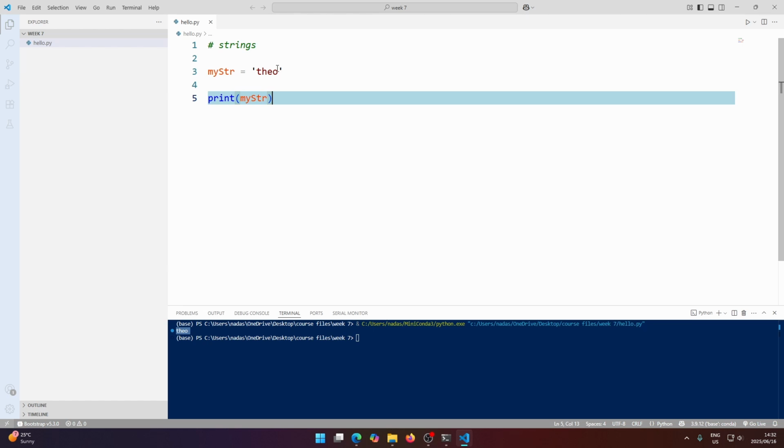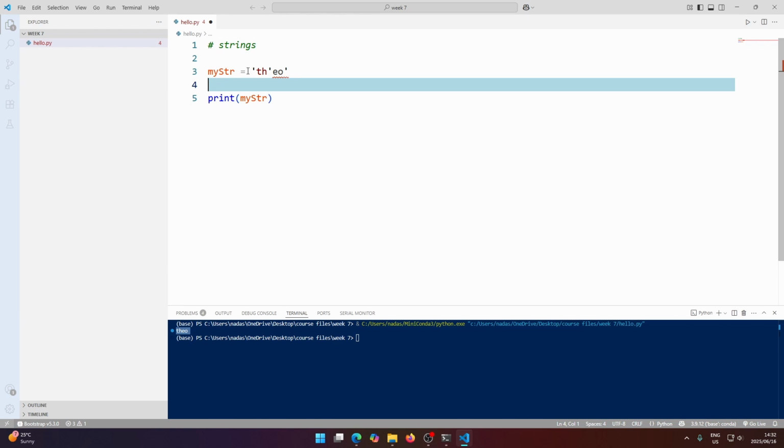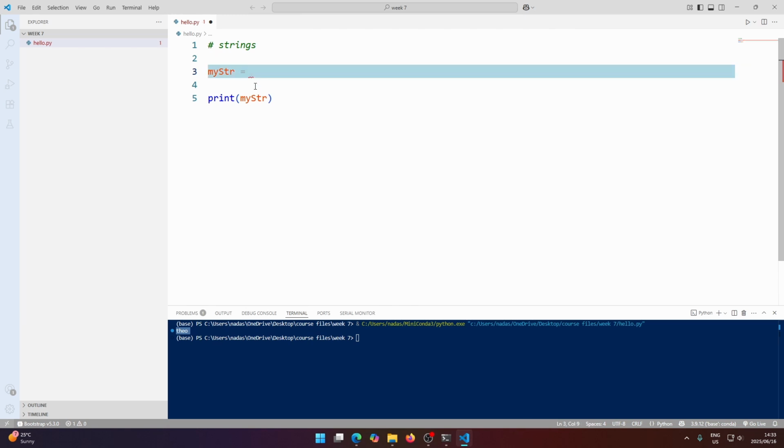So another thing he showed us is that obviously we can't have the same quote inside. We've already seen this when we were doing JavaScript. Basically what it does is it terminates the string here, and then the editor has no idea what's going on this side because the string ends here. So if you're doing something like this, you need to use one type of quote on the outside, like double quotes, and then a single quote on the inside. Or you can do the opposite and put single quotes on the outside and a double quote on the inside. But you can't use the same type of quote to surround the string and inside the string. You need them to be different.